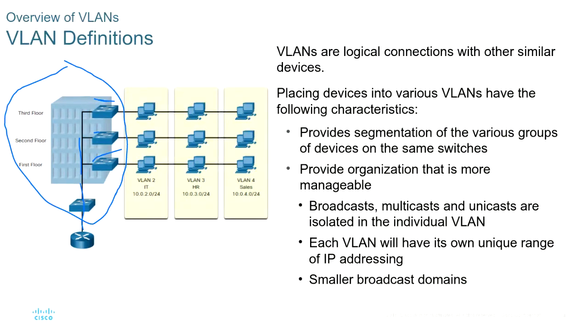And so here are some IT people that are present on all 3 floors. Now with the old switches that didn't have VLANs, or hubs, they were stuck with that single domain. But now, regardless of the employee's physical place, we can simply program the port they happen to be plugged into to be a member of the proper VLAN. And they'll only hear their department's traffic. They won't hear other traffic. So we have IT guys on 3 floors, HR guys on 3 floors, and sales department guys on 3 floors. And we can maintain security and reduce broadcast traffic. So it gives us good segmentation. It's manageable.